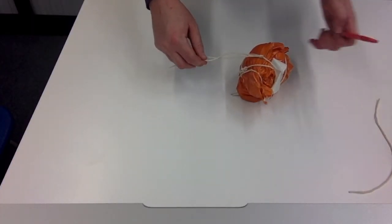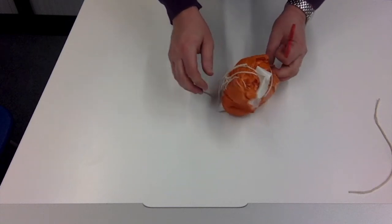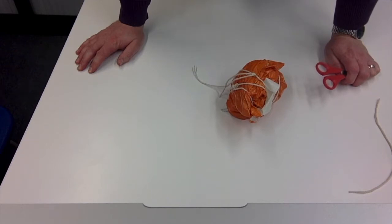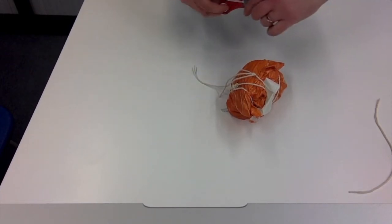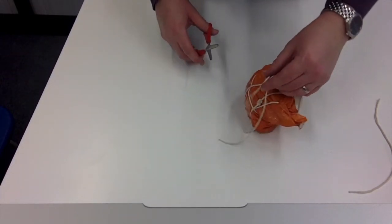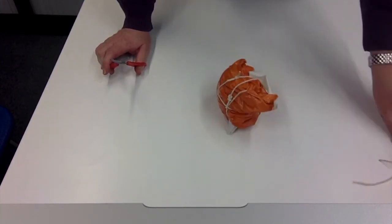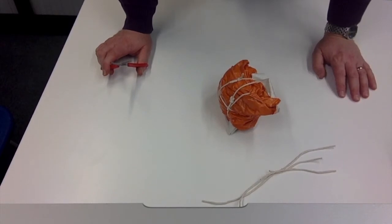Now, don't worry if your ball looks a bit funny shaped at the beginning with some bits sticking out. You can get that to look nice and smooth by adding another bag. Similarly, with the excess string you've got from tying it up, if you snip that off, you'll keep a nice smooth surface, and the extra bits of string you cut off you can use later as you carry on building. So we're going to repeat that process several times now with lots of different bags and keep tying with string after each.